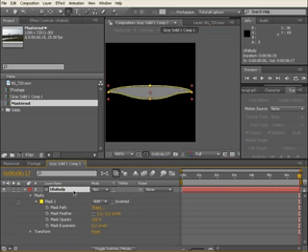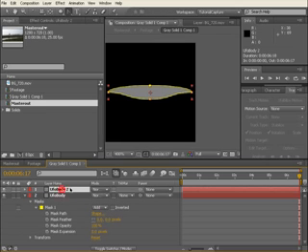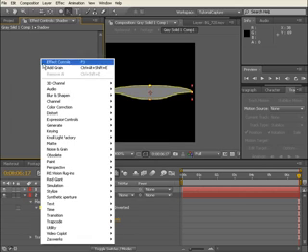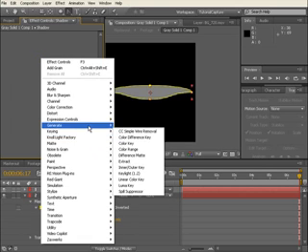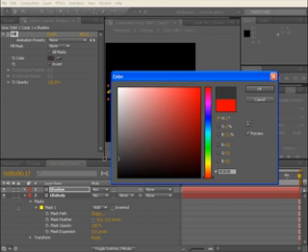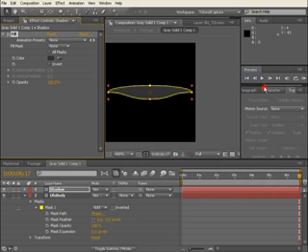Okay, so what we need to do now is duplicate that, Control D, and we'll rename that to shadow. And we'll bring up our effects controls, and we're going to give it a generate, fill, and make it a little darker. Don't go totally black, just a little darker grey is fine.